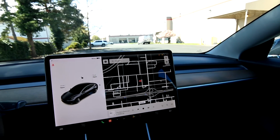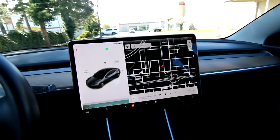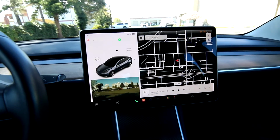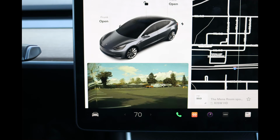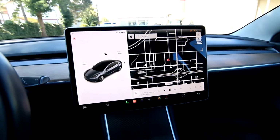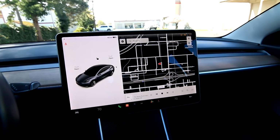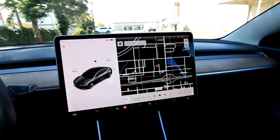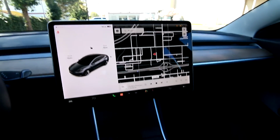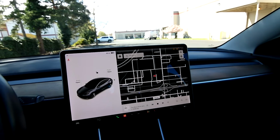For instance, a couple months ago, they did an over-the-air update where they set up the cameras, well, not the inside, but the side cameras, to have a blind spot camera. So now when you put the turn signal on, it pulls up a camera view of your blind spot. That's something that this car did not have for years, but they did an over-the-air update, and now it's gained this feature. Not an easy thing to do when you have, you know, the functionality connected to hard buttons. On any other vehicle besides a Tesla, it's very hard to add things like that.